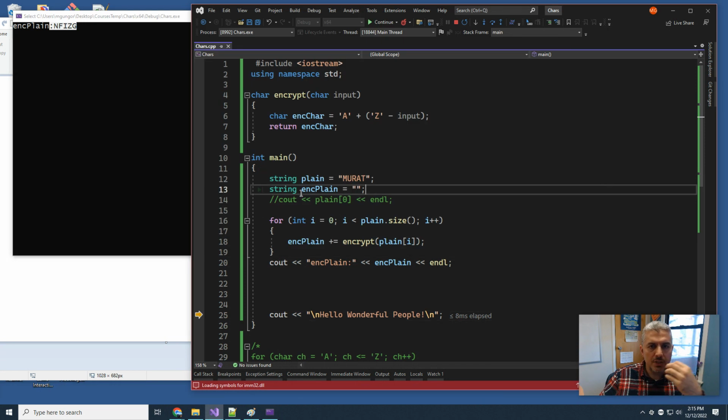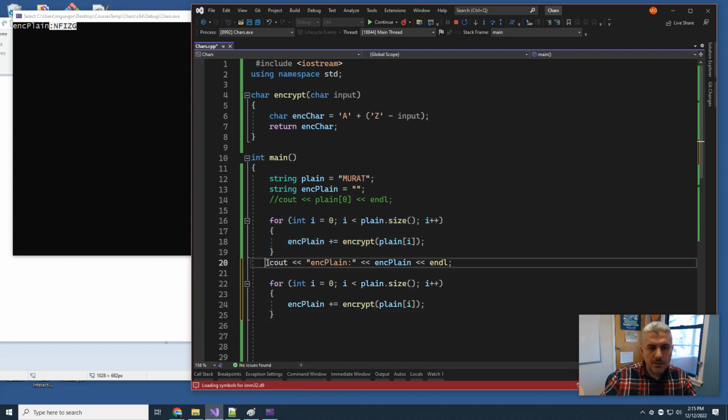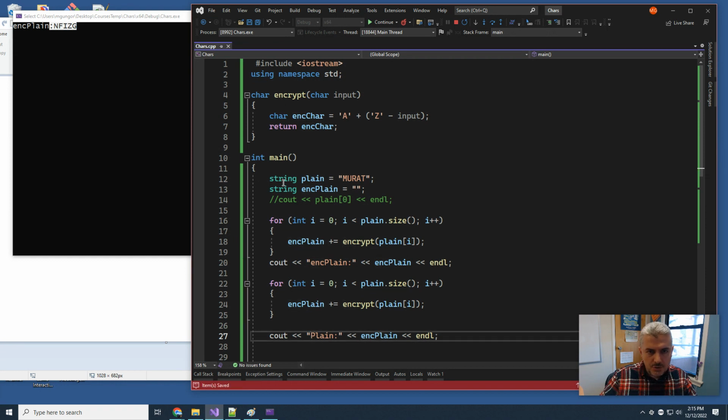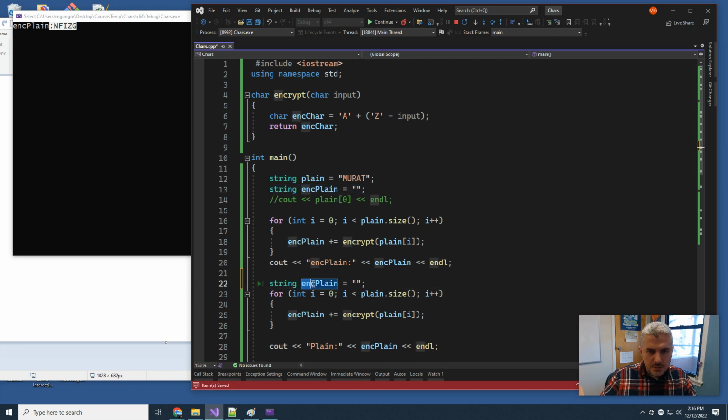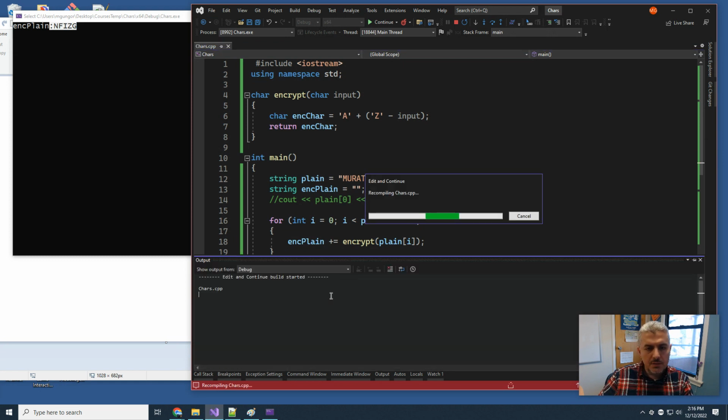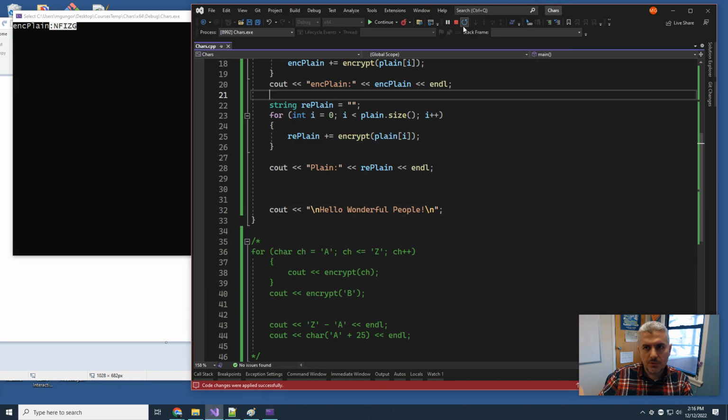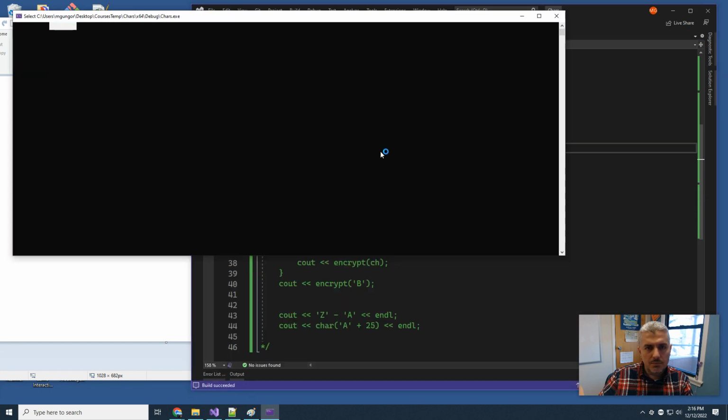How can we make sure? We need to write the decrypt, right? So if I call encrypt again twice, I believe I will get the decrypted one. I'm calling again, and this time if I call twice, this is the plain text I should reach. I'm using the same thing, so I shouldn't be appending to it. Let me use a different parameter over here, and this is replain. I'm going to add to the replain and print that one. Let's hit F10. I will first kill this application, I'm sorry, and run again.